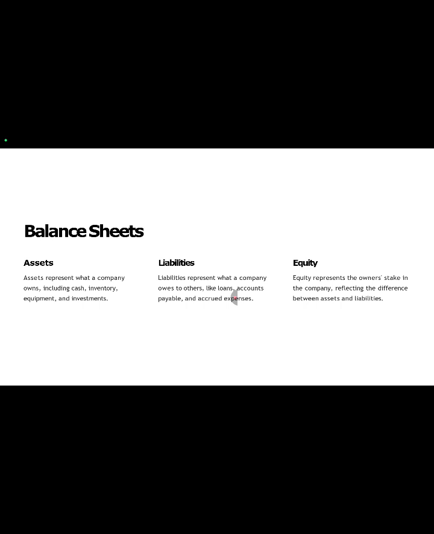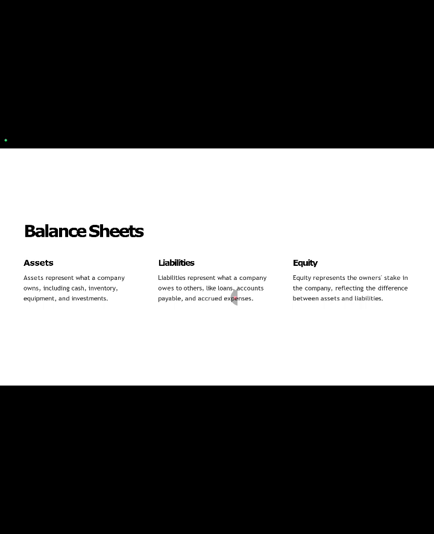The components of the balance sheet are assets, the resources owned by the company that are expected to provide future economic benefits. Assets are typically classified into current assets and non-current assets. Current assets are assets likely to be converted into cash or used up within 1 year, such as cash and cash equivalents, accounts receivable, inventory, and prepaid expenses. Non-current assets are long-term investments not expected to be easily converted into cash within a year, including property, plant, equipment, intangible assets like patents and trademarks, and other long-term investments.